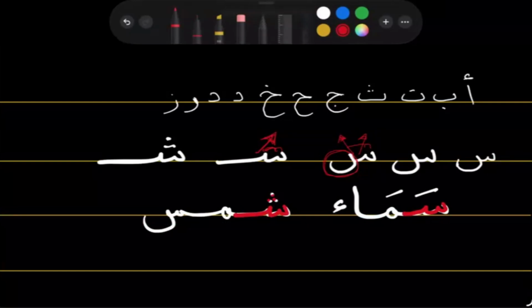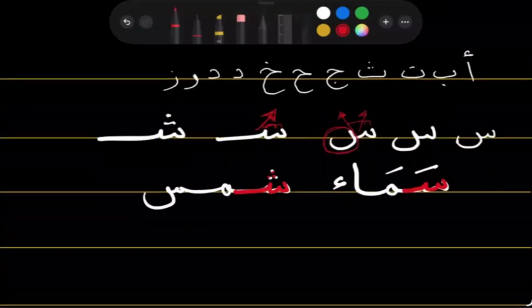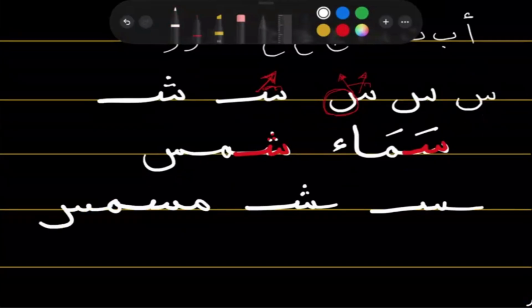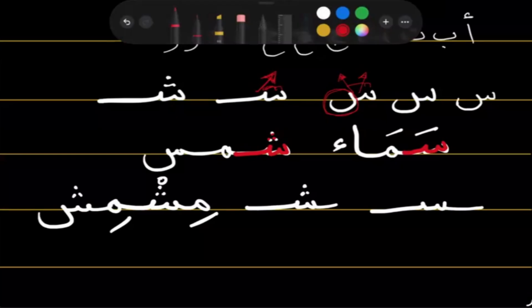And how about in the middle? In the middle, it's easy because it looks like that already. It's just connecting from the letter before it and connecting to what's after it. Connecting from the letter before it, connecting to what's after it. Like mishmish. What is that? A peach. I think mishmish is a peach. So you see this sheen here connecting from the letter before it, connecting to the letter after it.